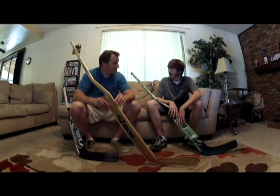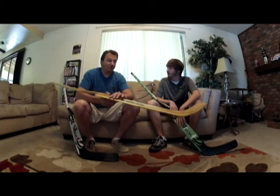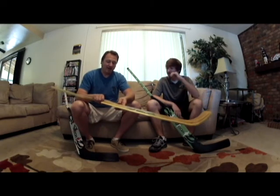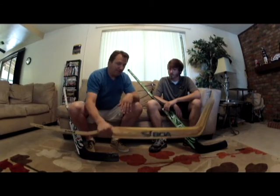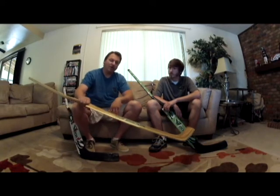What sorts of feedback are you getting from players on this particular design? Lots of really cool stuff, actually, which is encouraging when we first started out. But I would say that the biggest thing is going flat. They all come off the ice, and I ask them, what do you like about it? What don't you like about it? They all love the fact that they can just go down real easy, take it out of their list of things to think about when they're playing goalie.